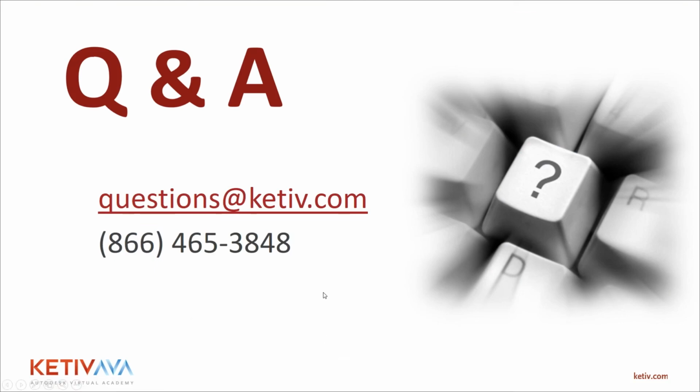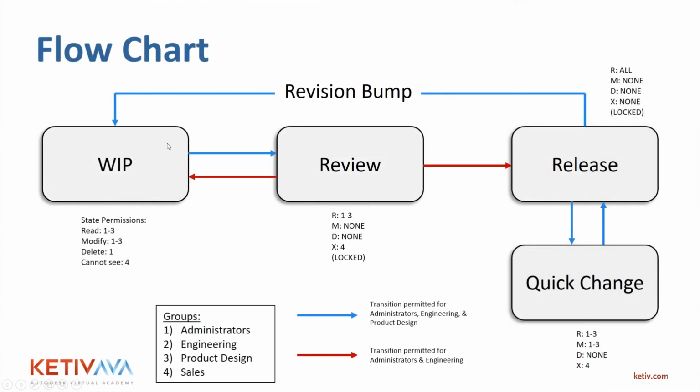Life cycles are tied to revisions. So using that, if we go between work in progress to review, that's going to increase the version. If we check out and back in a file, that's going to increase a version. The only time in this setup that we're going to have a revision change is when we go from release to work in progress. That answers a couple of questions that are in there.